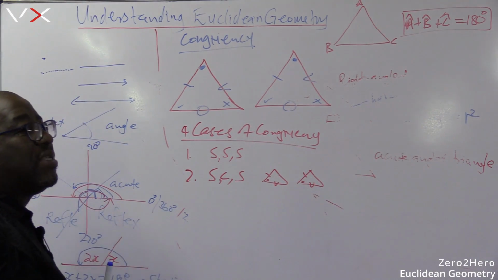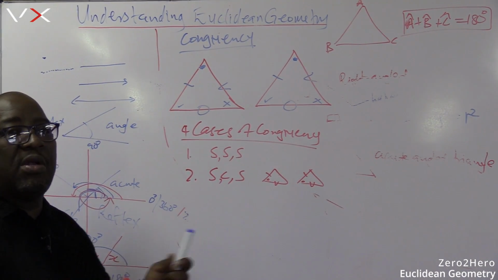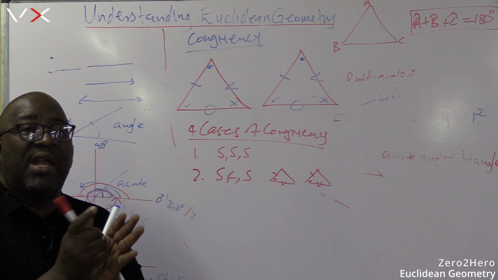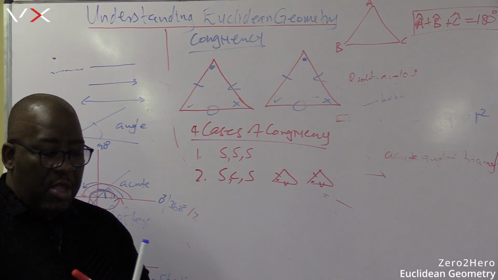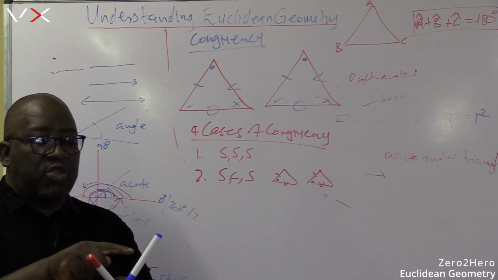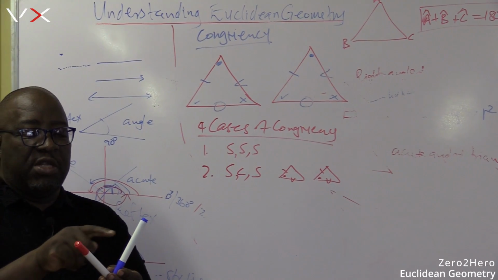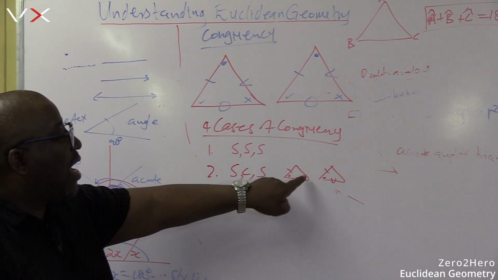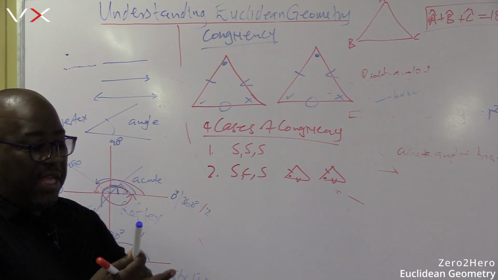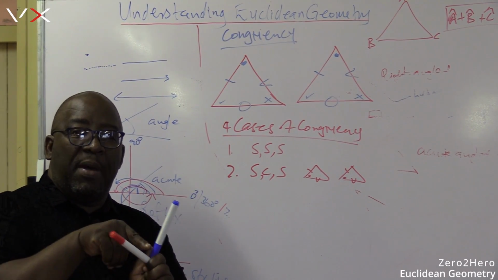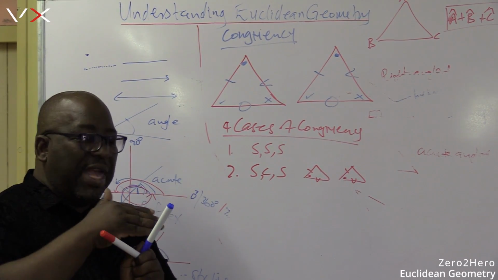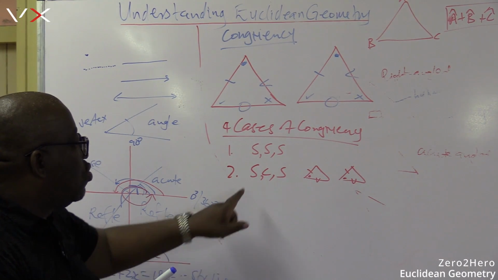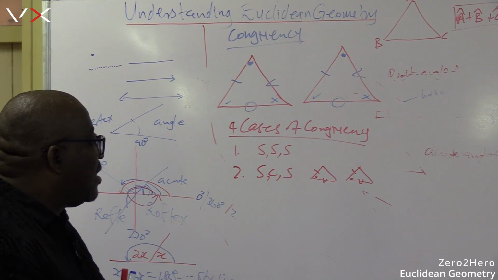Because the angle that is involved is called the included angle. What do you mean by the included angle? We mean the angle that is between the two sides that we're talking about. Remember, we're talking about this side and this side. I can't go take another angle. I've got to take the angle that is in between the sides that I'm talking about. That's what we mean by included angle. The angle that is between the two of these sides. All right, that's side angle side.